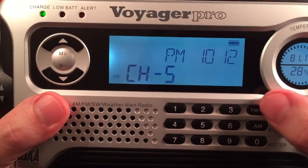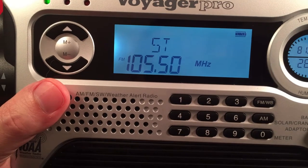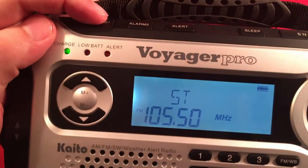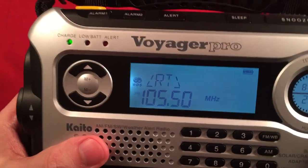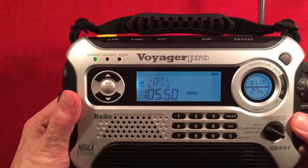Okay, so we're going to go ahead and access the FM. So here we go, we got a station. Let's show you the RDS. So to activate that, we just hit this button here while the radio's on. Now it says no RT. RT stands for station text message. So we'll see what it loads up.